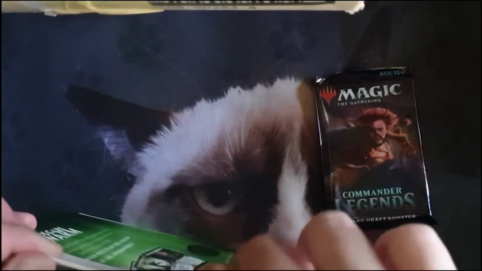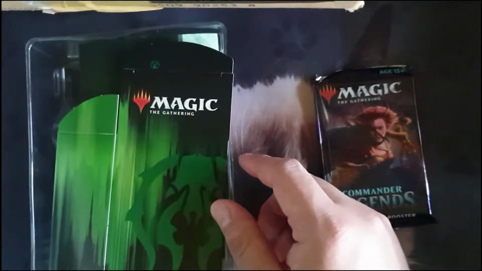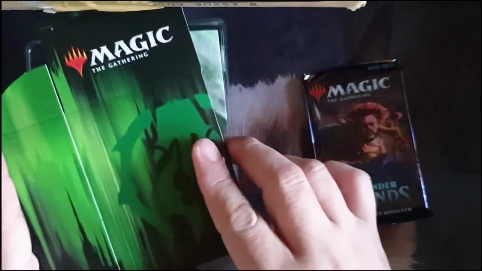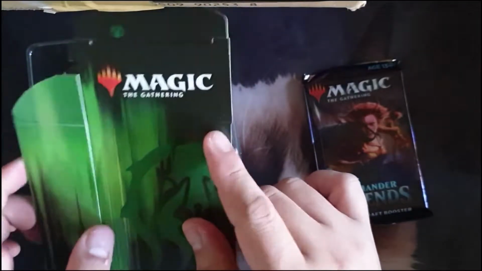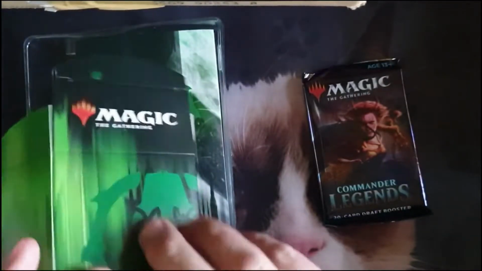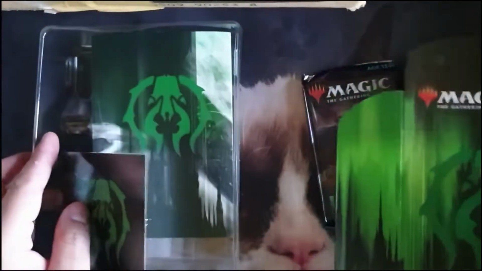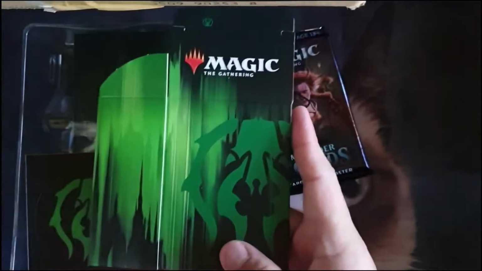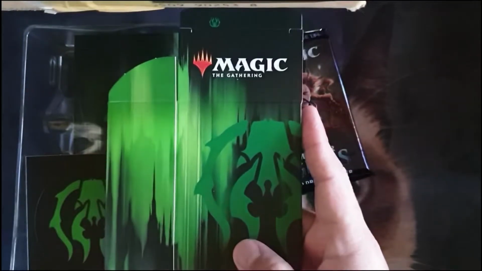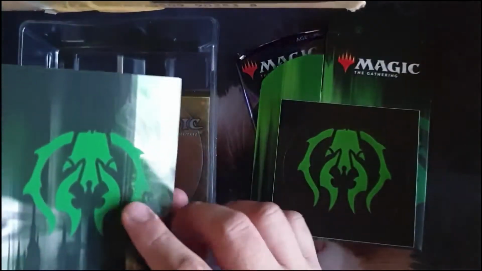Golgari, the green and black mana, is one of the colors I think I use for my commander a lot. I have a Moldrota, a Meren, a Hapatra, and other Golgari team decks with an additional one or two colors. Here we get the deck box, like some other guild kits also, but with the emblem of the Golgari. Then we have the sticker and the insert.